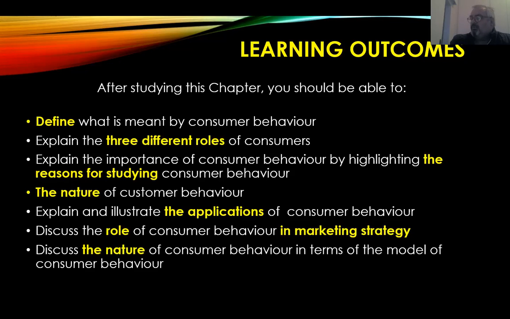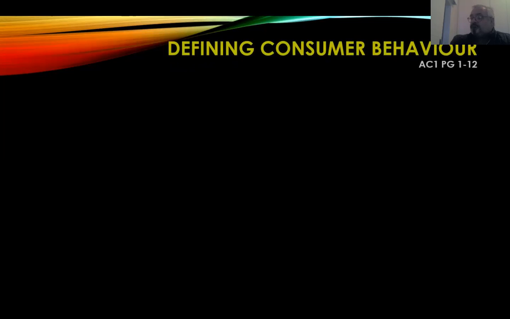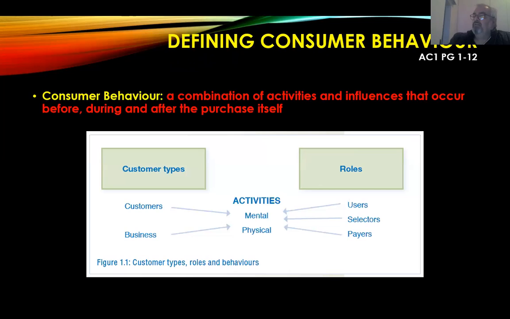So let's get the ball rolling and see what consumer behavior focuses on. It focuses on how individuals or groups or organizations select, buy, use, and dispose of goods and services. And then obviously we are interested in their experiences, if it satisfied the specific needs or the reason for their specific purchase. Consumer behavior could be defined as a combination of activities as well as factors and influences that occur before, during, and after the purchase of the particular product or service itself.